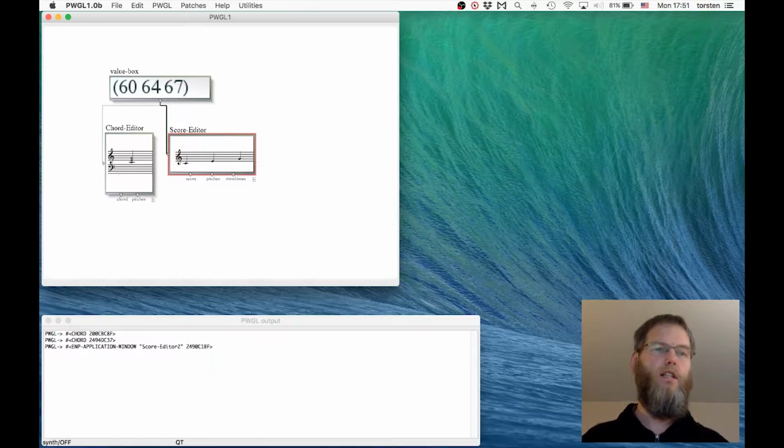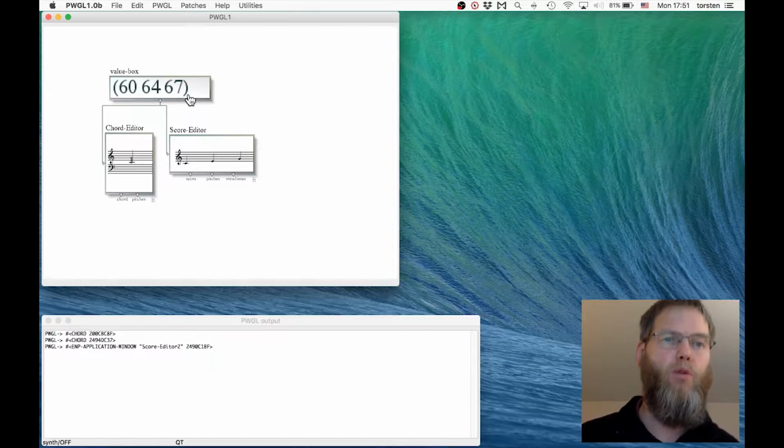So this tells us something very important already, namely that whatever representation we have, in this case a list of numbers, what it actually means depends on the program you write. It doesn't always mean a chord, or always a sequence of pitches in a melody. It can also mean something else. It depends on the program you write.